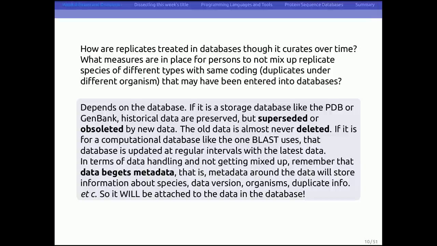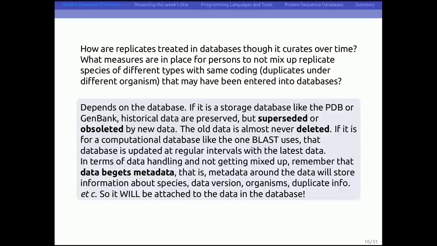So I briefly touched on this in my last lecture, but any data that you have has to have metadata that tells you what the data is. So you could have a DNA sequence. That's your data. Your metadata is, well, what sequence is it? What organism is it from? What version of the sequence is it? Like I said, if there's a newer sequence available, maybe that's version 2, and you end up looking at version 1 in a database, the metadata will say that this is version 1. It will also store other information about the person who deposited the sequence into the database, so the authors. It will store information about related publications to the sequence. This is all metadata that is built on top of the data.